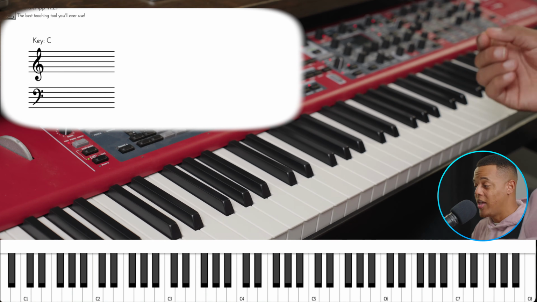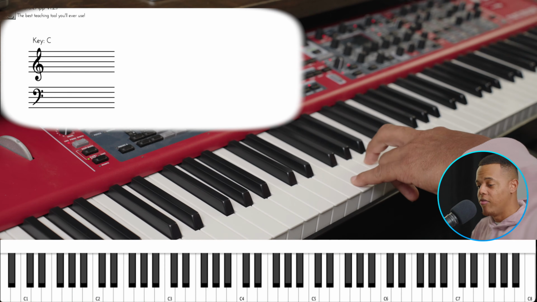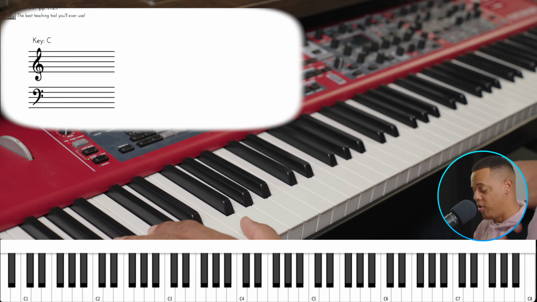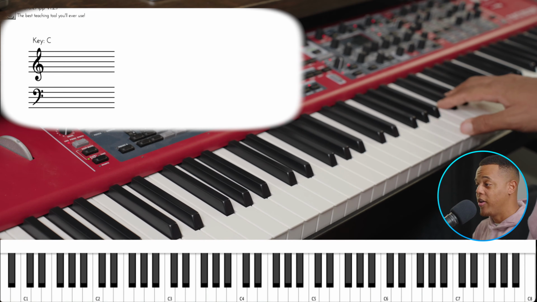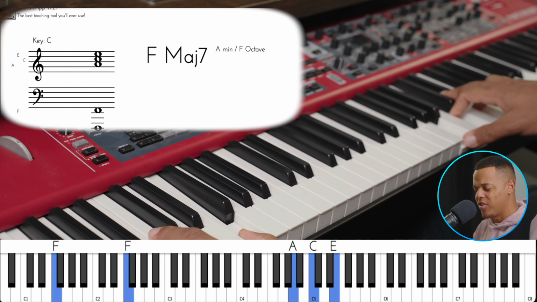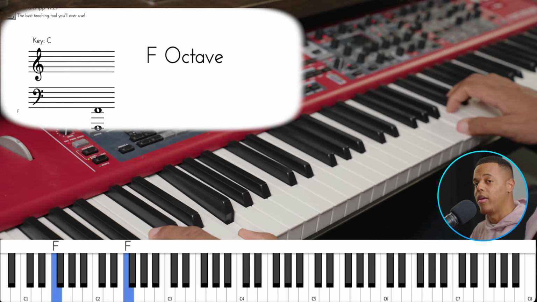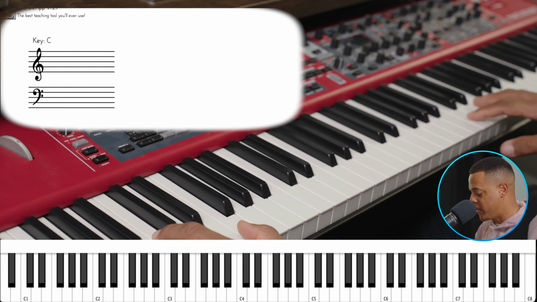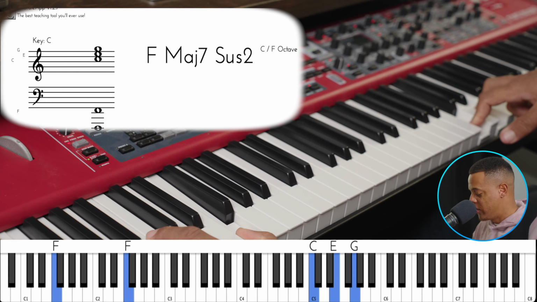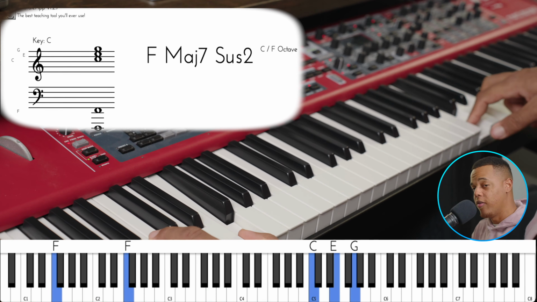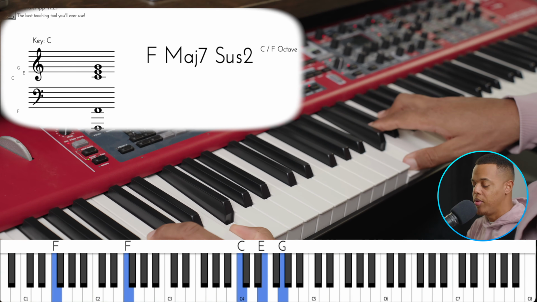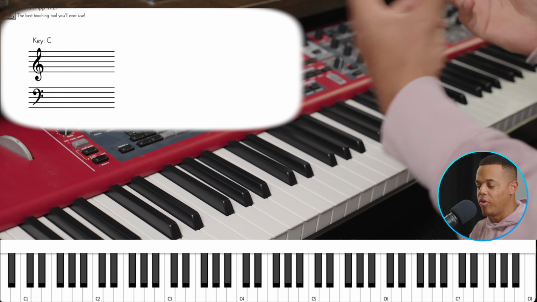Now that's so important to understand, because once again, as a piano player, it's very often that you're going to see and play chords broken up into pieces. So you could have an F in the bass and then play A minor in the right hand, and that's F major triad, or F major 7, even though your right hand's only playing A minor triad. Now if I played C major, that's still an F major 7 chord. So I've got a sus2 in there, but it's still an F major 7 chord. And so again, it's broken up. And that's very unique to piano in the sense of seeing chords in such a weird broken fashion.